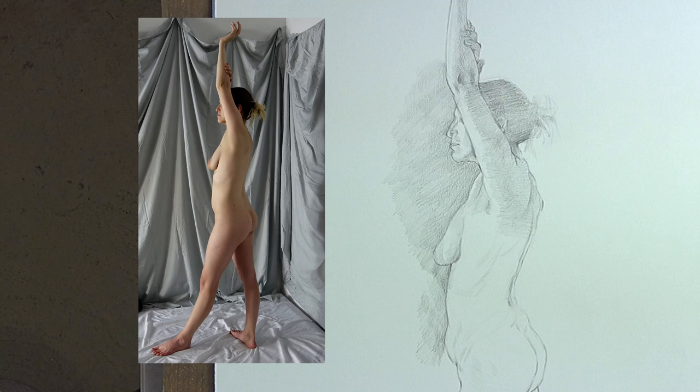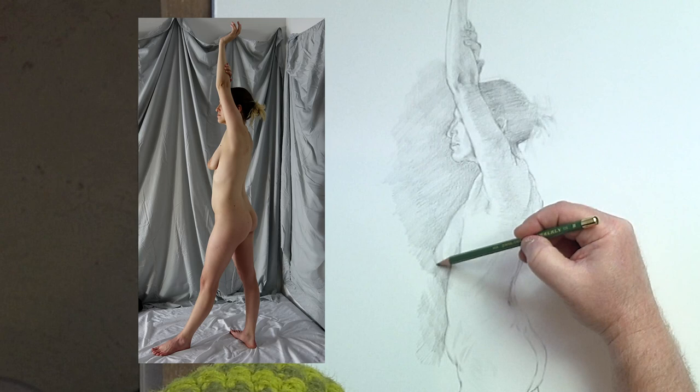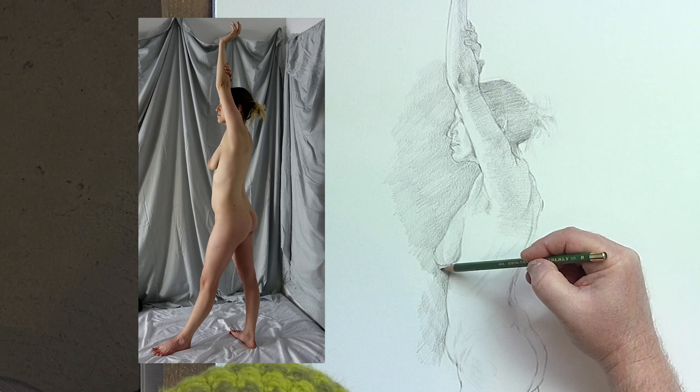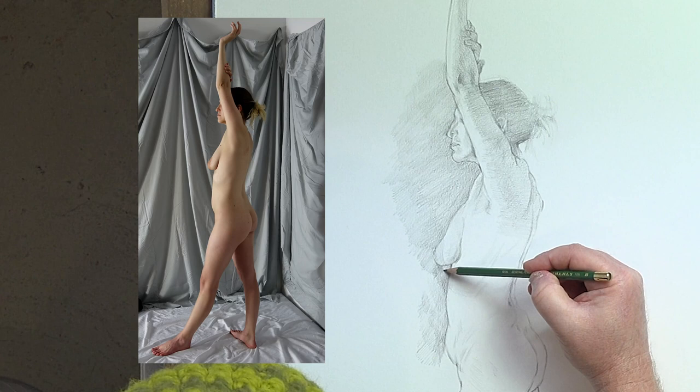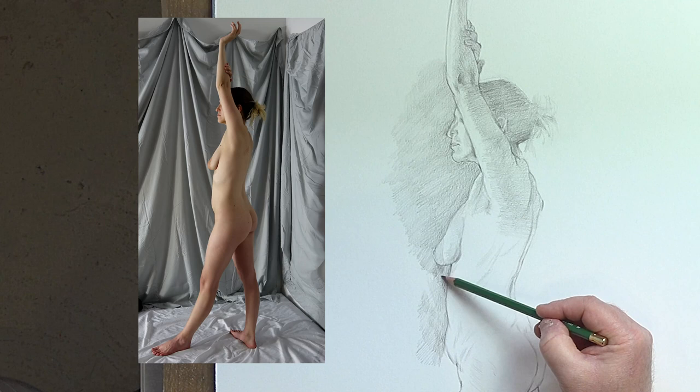Put a little dot mark there under the breast just to really turn and hold that chest to the breast. Make it feel like really distinctive separate parts. Go a little darker here. It's kind of a triangular shape underneath the breast form where that cloth is. Again, I'm not mimicking the cloth. I'm not going to draw the cloth at all. I'm just going to put value down there. But I am going to mimic some of the value tone, and also ad-lib and go darker when I want to.